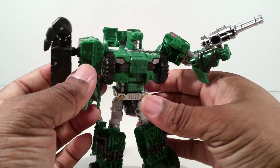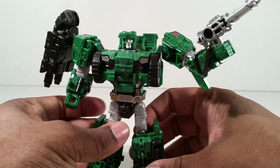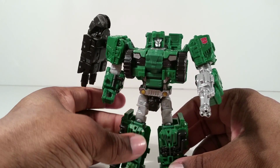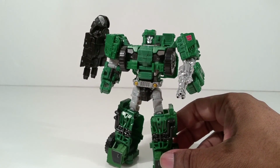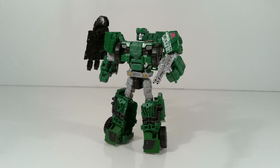Especially, I don't know if you want to use them for Skylinks or to make Skyrain, because Skyrain can combine with anybody, really. But, I don't know. I just want him to be a more standalone bot or connect with whoever I want him to connect with at the time.